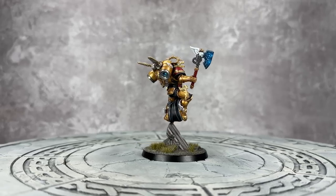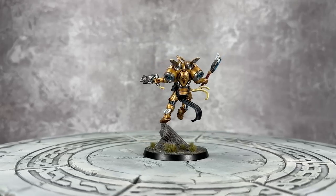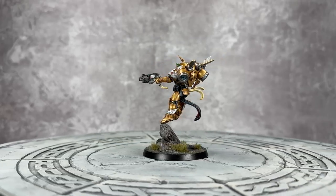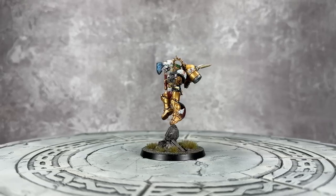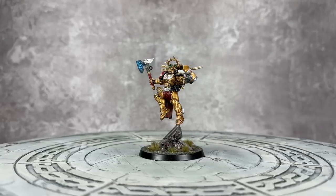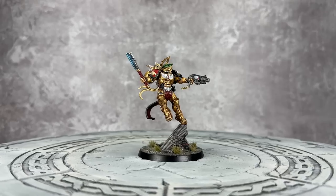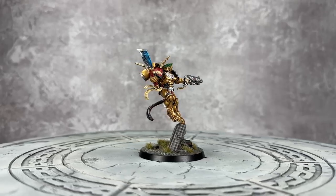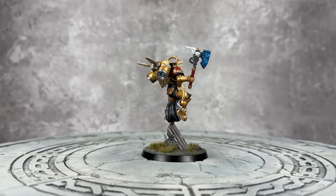I mean, we've already done him once for the channel in his old resin fine cast version, but this is the brand new, no holds barred, take no prisoners, incredible new plastic version, and I'm so excited to have him lead my Blood Angels at long last from the front in glorious plastic and appropriately sized next to Mephiston, for example, who is an absolute giant. Seriously, he's absolutely massive.